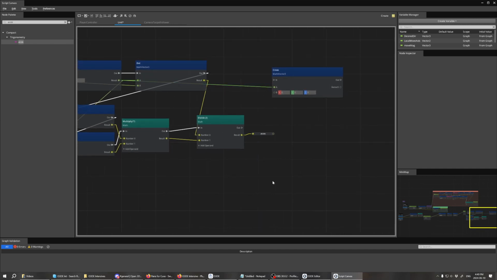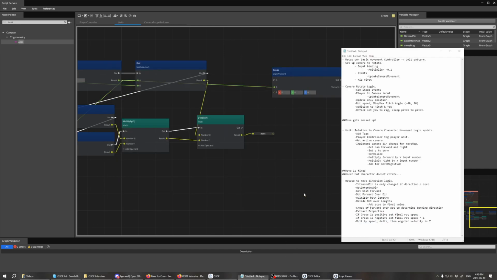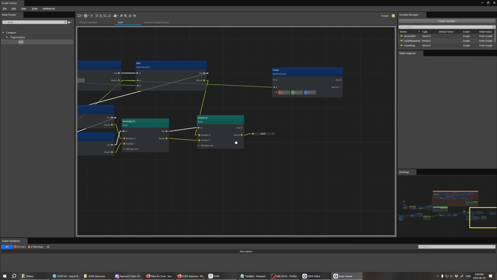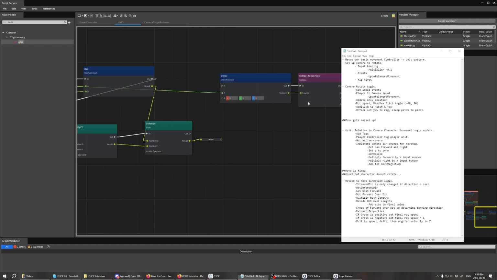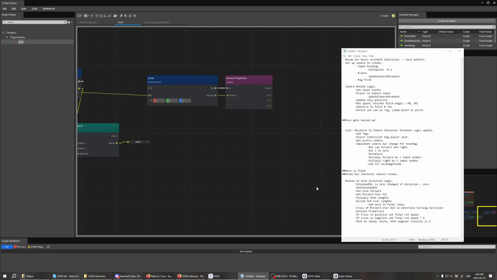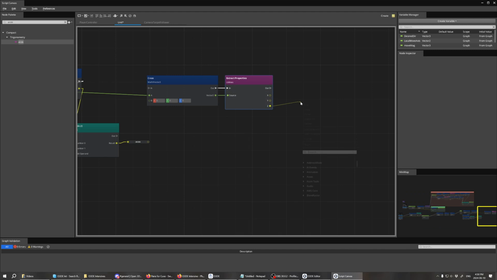This is not correct. Forward over dot. We want to extract properties. I'm just going to quickly, so then we want to compare is greater than or equals to 0.